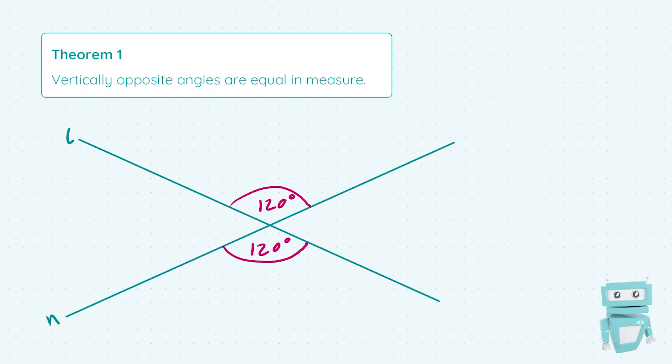And even though this looks vertical in the sense that it's top to bottom, you can say the same thing for the angles on the left and right. So if this angle over here is 60 degrees, then we also know that the angle over here on the right is 60 degrees as well, because these angles are also vertically opposite.